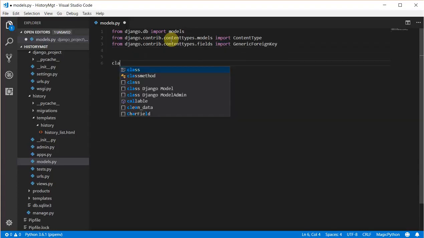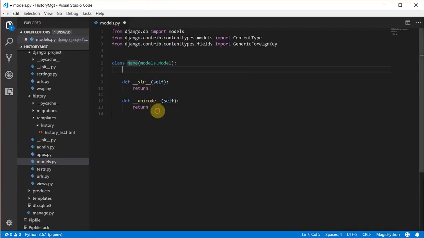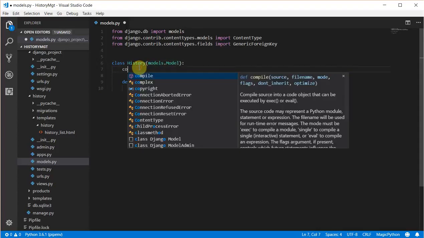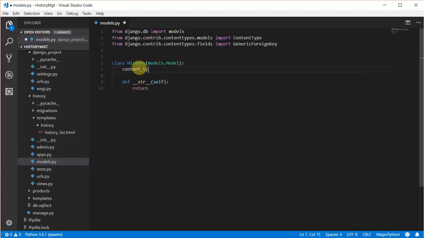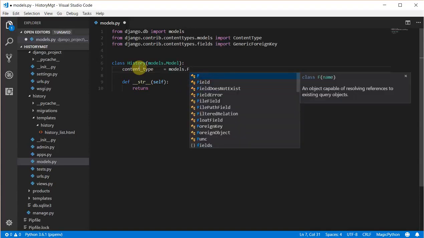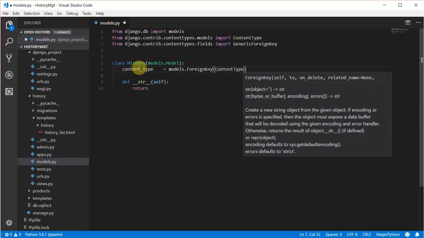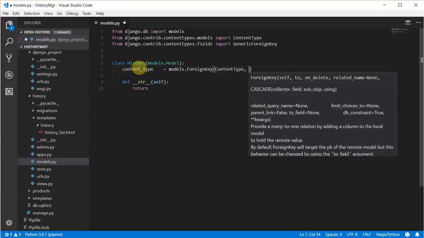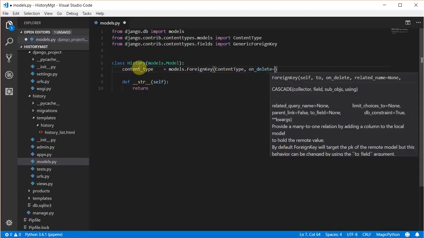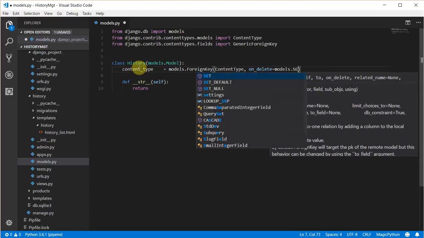So let's create a simple Django model. We're going to name it History. The first field we're going to have is the content type field. It's going to be a foreign key. On delete, we'll set it to null.